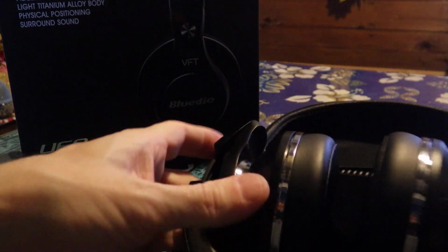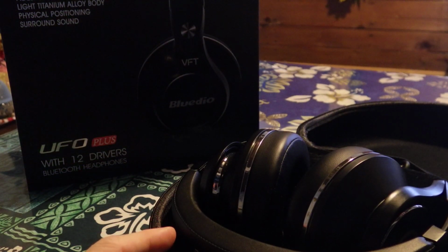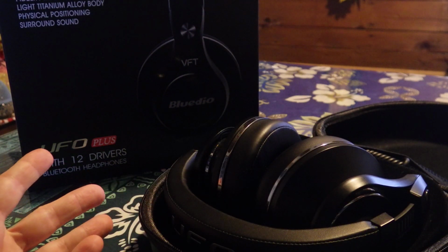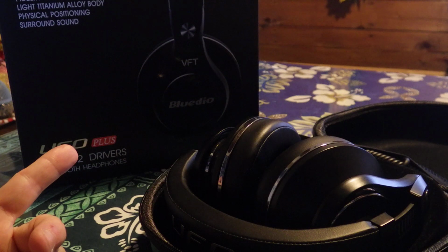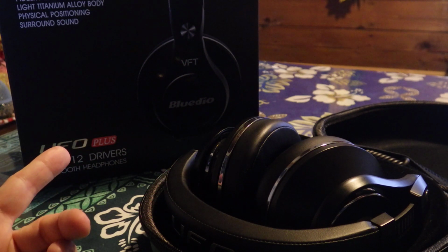Build quality is what I would expect from Bluedio. It's okay. It's a Bluetooth headphone, man, which means that it's supposed to go outside because you're supposed to be active and you don't want to be tethered to a cable. Someone's going to make one that you could throw against the wall or drive a tank over, but there's none of them yet, unless you're talking about like a Moda.